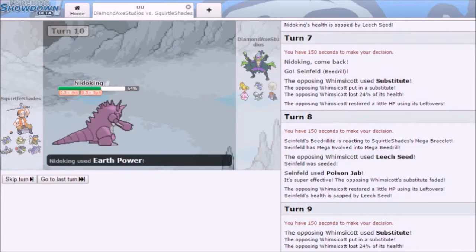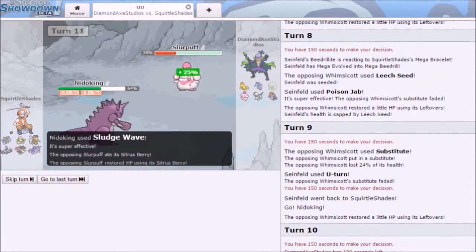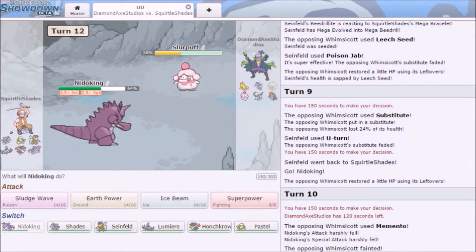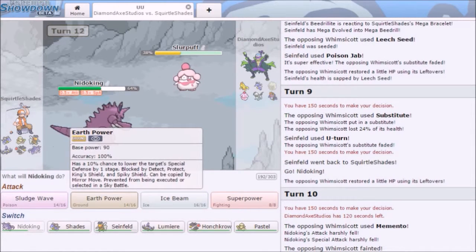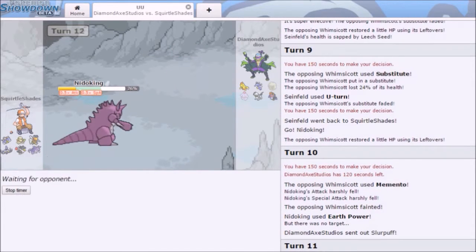But then it goes for Memento, which I could have put that move on my Lumiere, but I didn't see any point in using it, just because that kind of wastes the Pokemon, and I don't want to use Lumiere as Death Fodder. So that was kind of interesting, but then anyway, he switched to his Slurpuff, which again, I don't really understand, because I kind of destroyed that thing pretty easily with Sludge Wave and Earth Power.